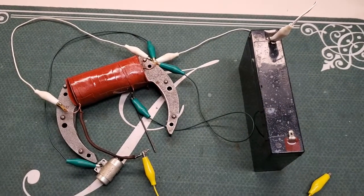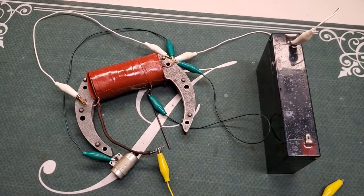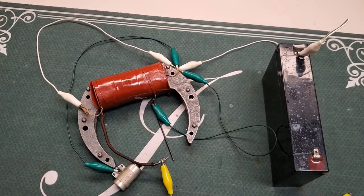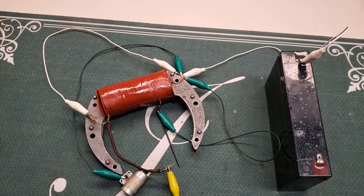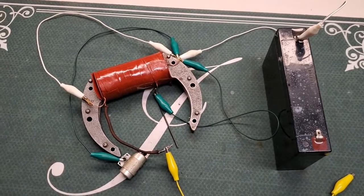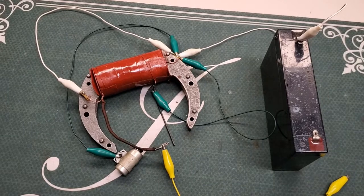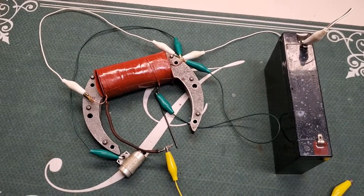Well, I got lucky. I was actually able to fix the coil, the original coil. Actually, I didn't think I was going to be able to fix it. It started out when I got done making the video, when I was tearing the motor apart. I looked at the coil and I thought, man, what do I have to lose? I might as well tear it apart. And I actually wanted to see where the break was in the winding.